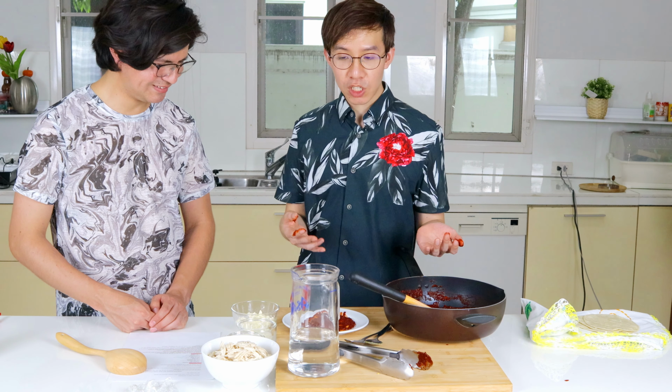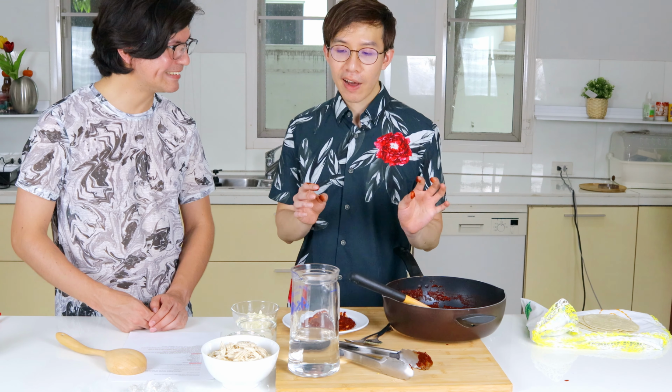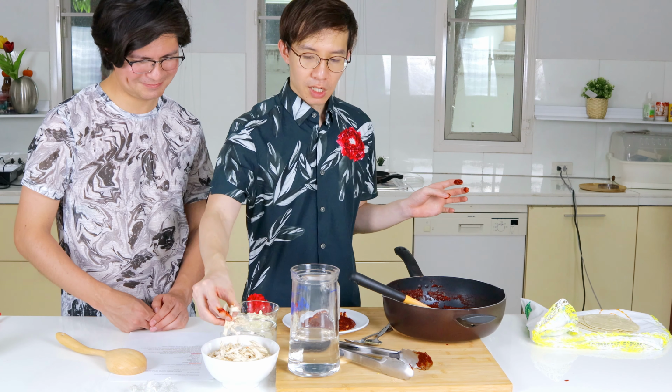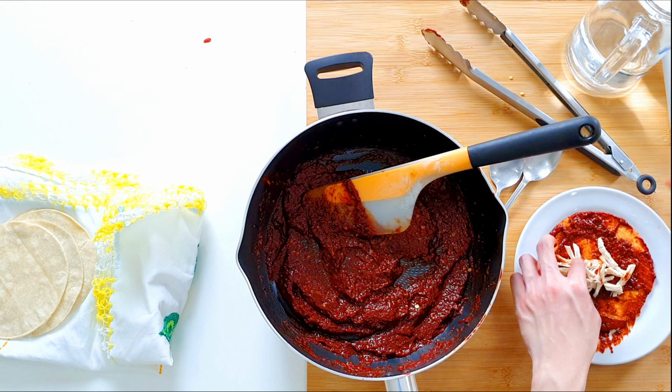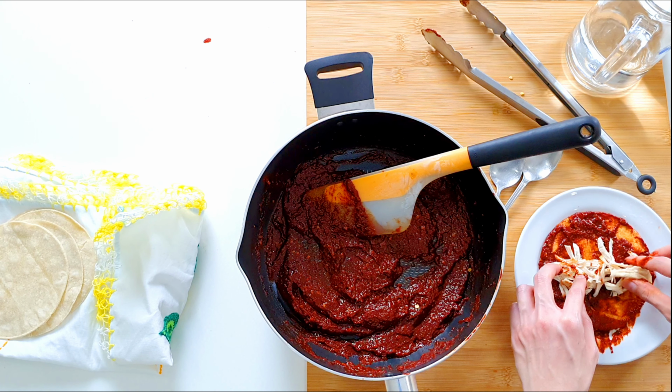Something about chicken, which is pollo. So I would say that I'm going to put the chicken at the center before I fold it like a taco.